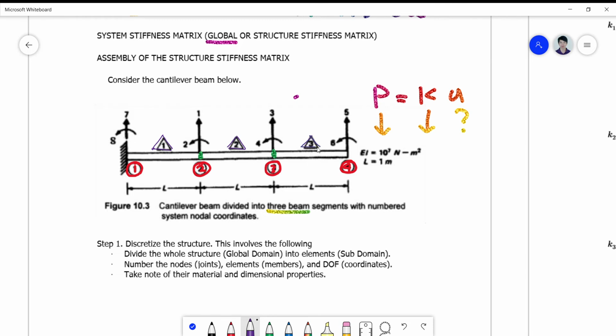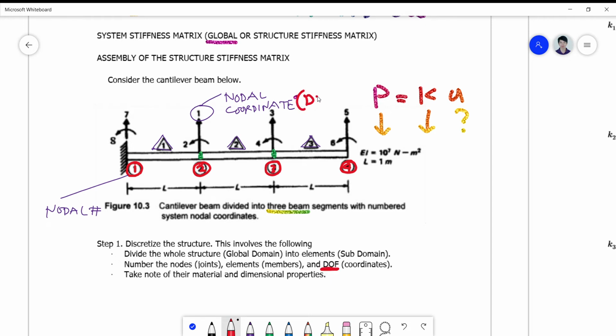the nodal coordinate numbering. So there's a difference between a nodal numbering and a nodal coordinate numbering. Okay, so this is the nodal numbering, and these are the nodal coordinate numbering. So that's why I don't use the word nodal in this. I normally use the word DOF numbering. Okay, so I use a much better word, which is a DOF numbering.